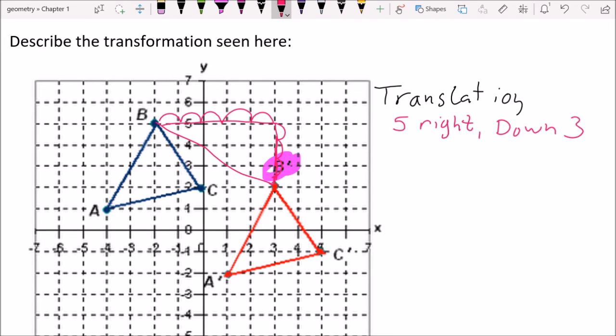Now, we don't need to do it for all of the points. If it's a true translation, it's going to be the same numbers for all the points. So you just pick any point and its image, or its partner point, so B and B prime in my case, and count it and you're good. I do want to show you like the fancy math way of doing this. So we just wrote this out in words. There is also a fancy math way, which we're going to be doing soon and will be required soon. So good to see it now.